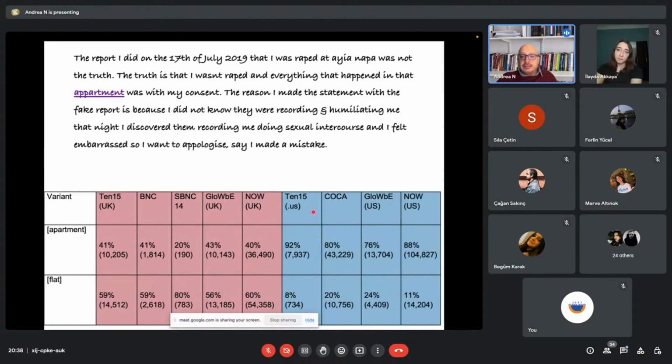Okay, and actually, if we look at this, the red corpora are British English corpora, whereas the blue corpora are American English corpora. What you see is that it is very unlikely for a speaker of American English to use flat. They're much more likely to use apartment. But in the UK, flat is more likely, but apartment is not as rare as flat is for American English. So in other words, it would be more likely for a British speaker to say flat in this context, but it's weak evidence because the difference is not as strong, right?